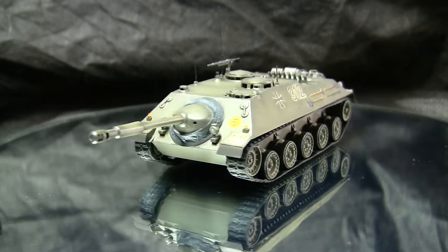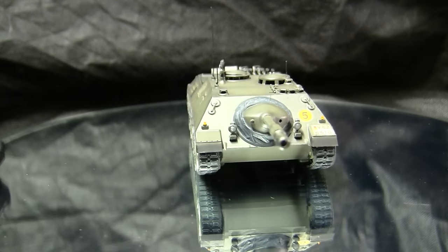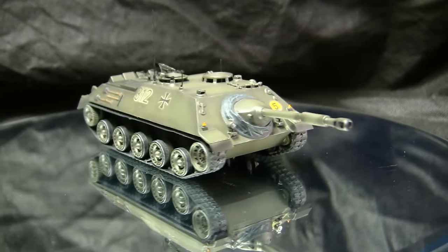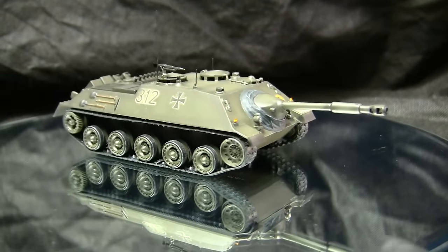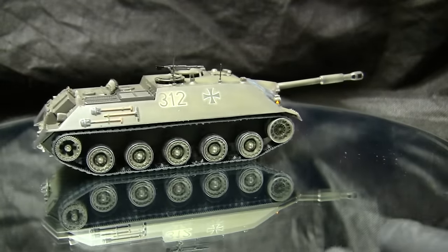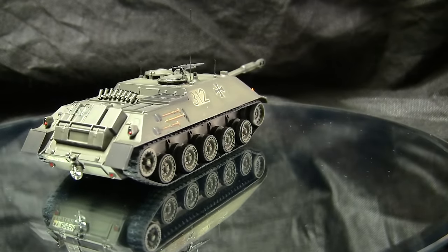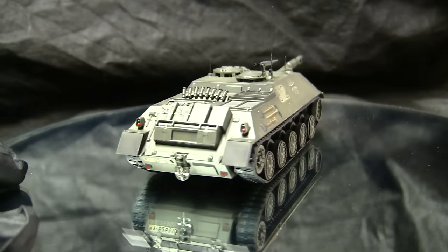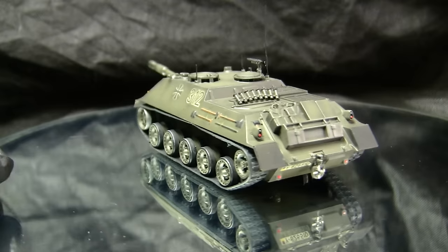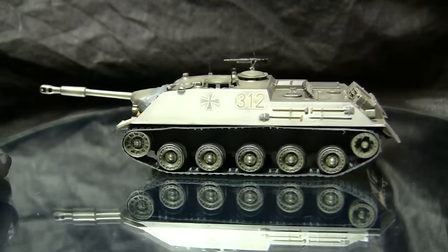For a brief history of the vehicle, the Jagdpanzer Kanone is a turretless tank destroyer that was developed by West Germany during the Cold War in the early 1960s. The Kanone, the Leopard, as well as the Marder armored personnel carrier were some of the first indigenous tank designs to be produced by West Germany since the end of World War II. The reason why this vehicle came about in the 1960s is that there was a time period in which West Germany could not develop arms or military vehicles since the war's end. Once that ban expired, West Germany was then able to produce the vehicle that you see here.